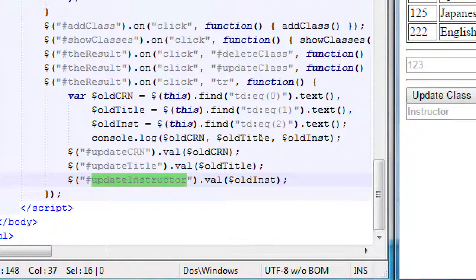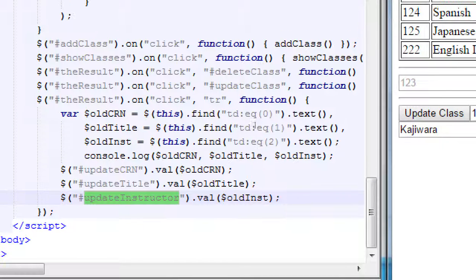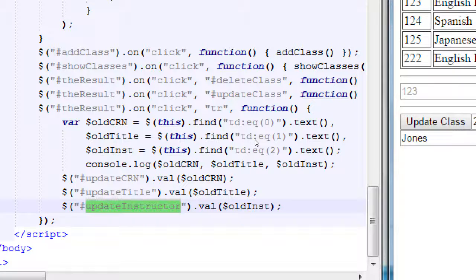So there's the code, and up here in the corner you might see, I'm going to click on the last row, and then the fields update. So now they're pre-populated for us. They're pre-populated for the user, and then they're going to spell the items properly, update, and they won't misspell some piece of the data.